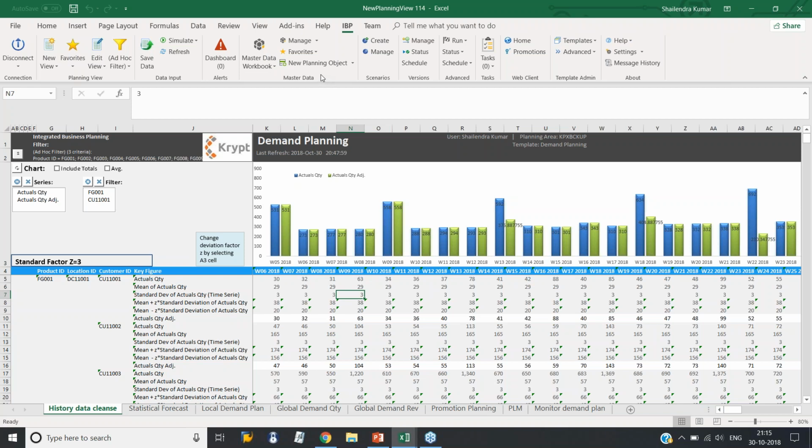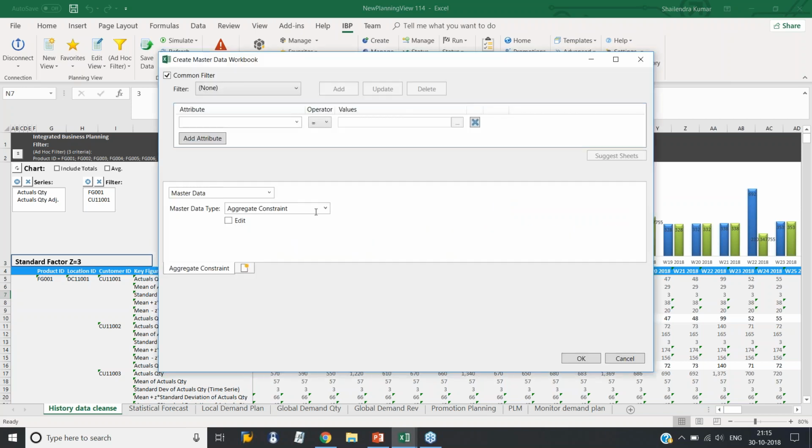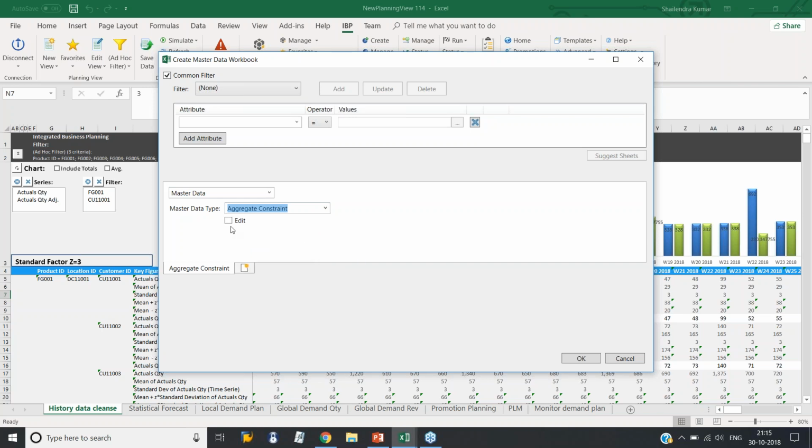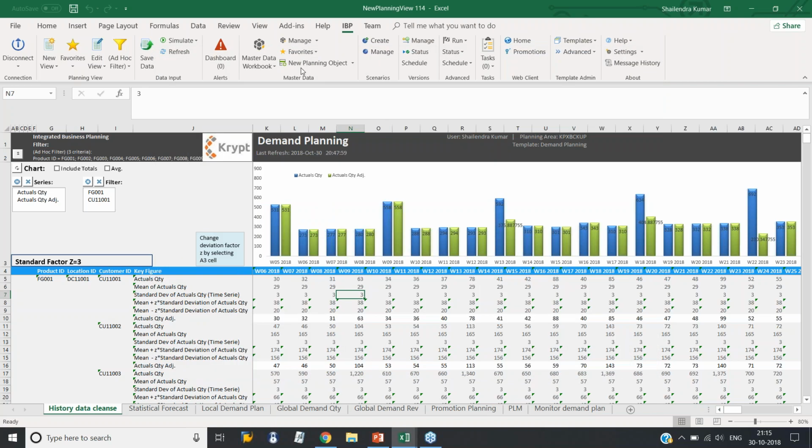Apart from the data integration job that we have just seen. So here you can just see that once I just made it a create, and then you can select the master data where you want to make changes, or you can do an edit. So this is how you can play around with the master data in this particular part of the Excel. Then let's go into the templates.